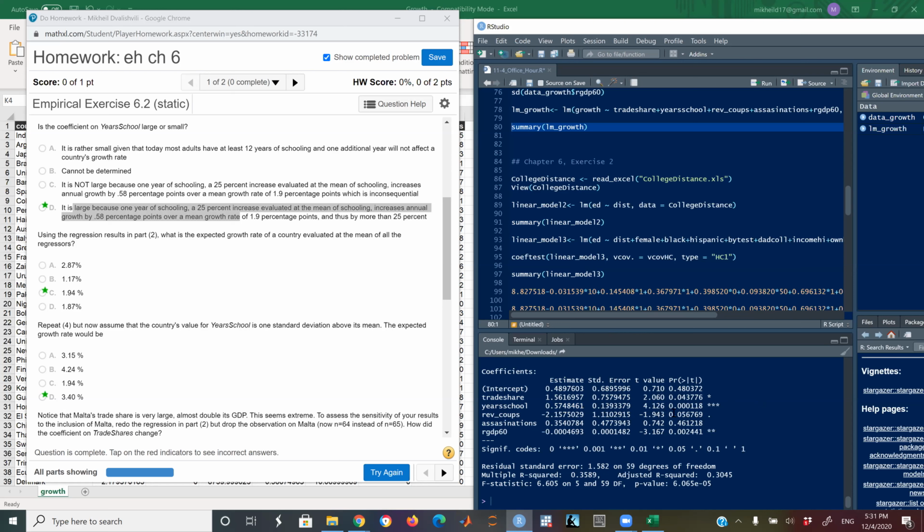This is bigger than the critical value, even at 10%, which is 1.645. 5% two-sided is 1.96. 1% is 2.58, as I remember.